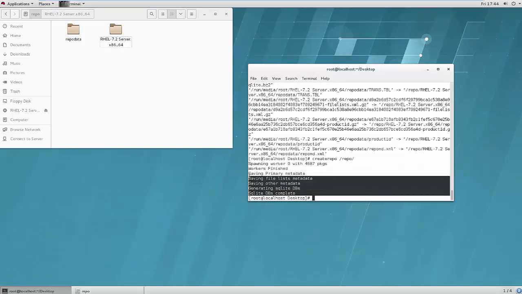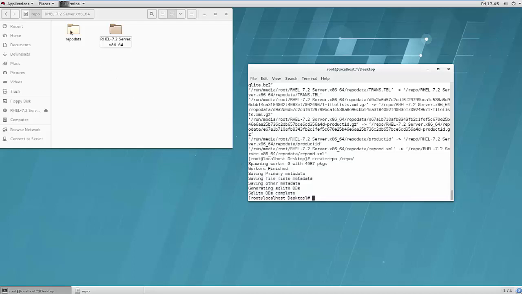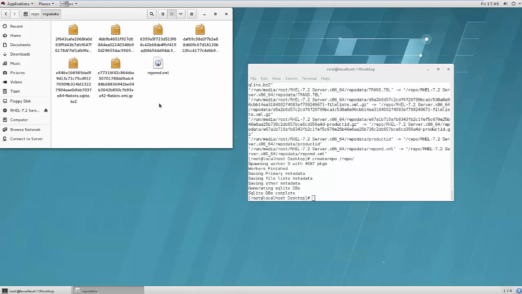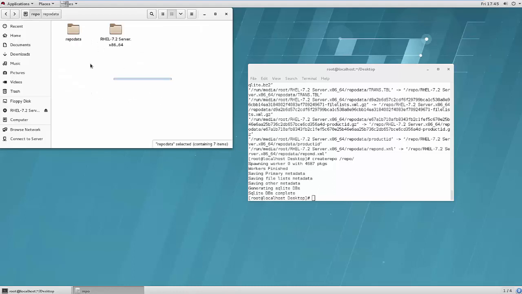Now you realize that the create repo command has created some database, and these database files are contained here. Basically this is what will control our local repo. Now that we have done this, we have to teach the yum tool to realize that we have a repo saved. Before doing that, we need to create a repo file in the etc directory.